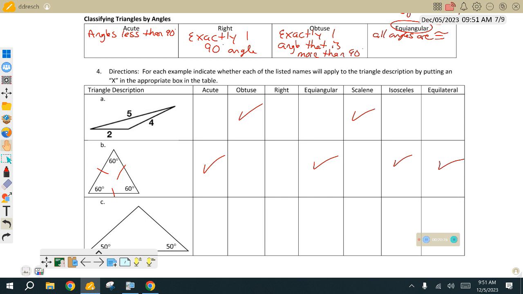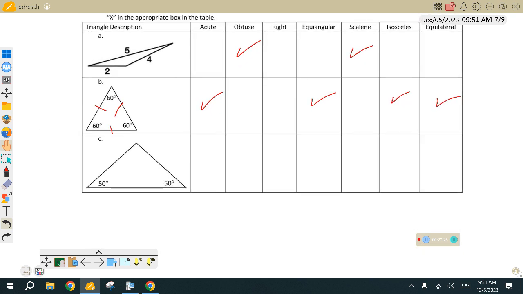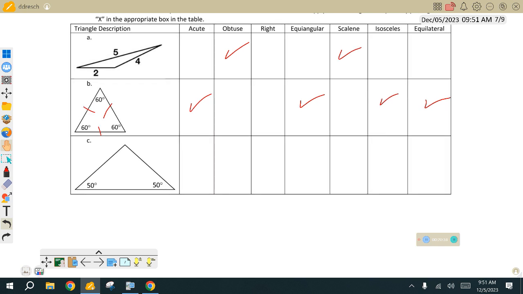Correct. Okay, last one. I think I've gone through other groups. So let's just maybe shout it out. Acute. Okay, so 50-50, I got to find that angle. It's 80. 100, 180 degrees. Yep, that's an 80 degree, so that does make sense. They're all still less than 90. What else do we got? Isosceles, 50-50. That implies the opposite angles are congruent. So we have isosceles. Is that it?